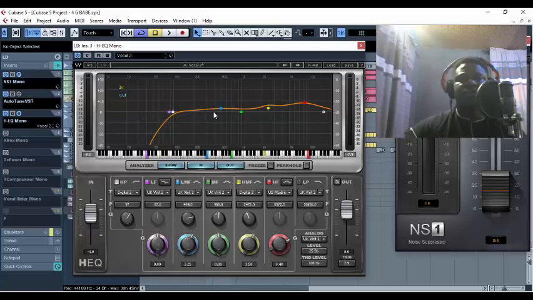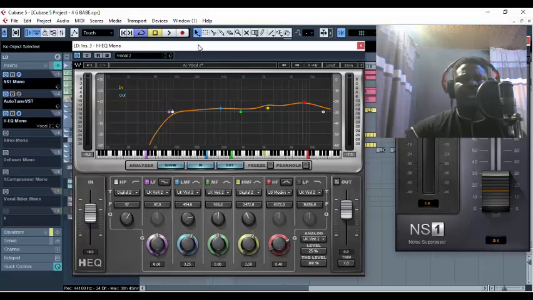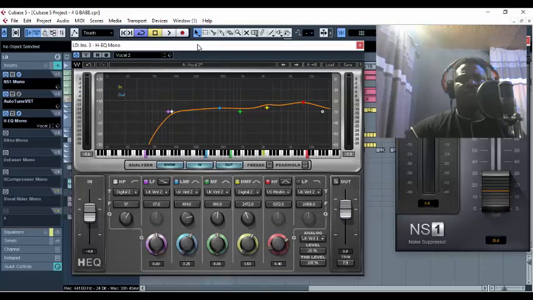Okay, and I don't really want to cut all the low end because naturally the vocals have a good low end, so cutting off those low ends like that is not going to be okay. So I still want to maintain that low end and achieve what I want. So right now I cut off the low end and I do a little bit of additive EQ right here.